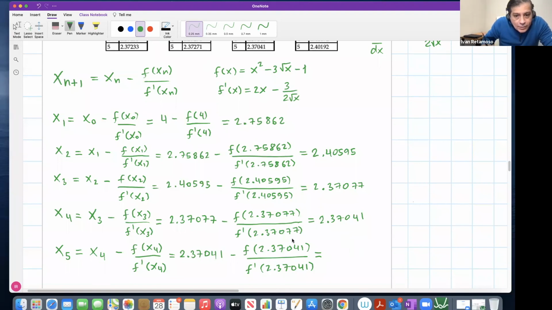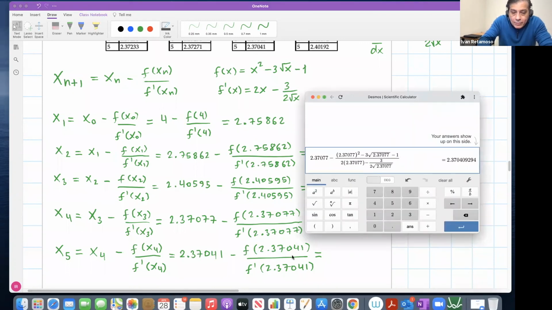You will see. If I compute this whole thing, if I bring back my previous computation, now I have to change this input by the new guy, which is 2.37041. I copy and paste this, Command C, Command V. I'm doing this on a Mac computer. On a Windows computer, there must be another way to copy and paste, but it's similar. So you avoid writing this out again. Okay, here.